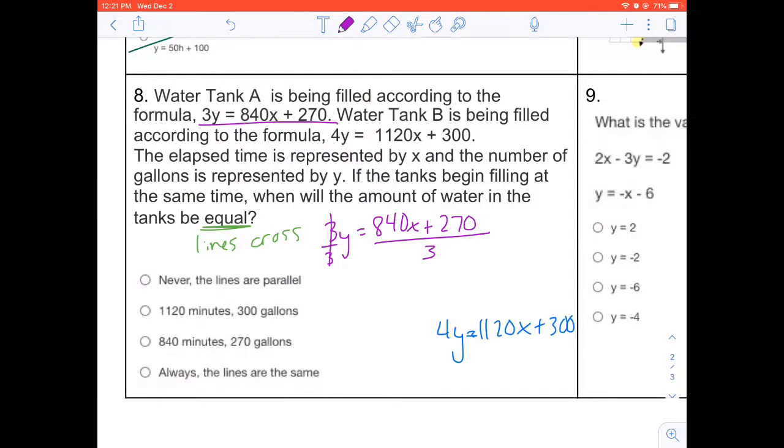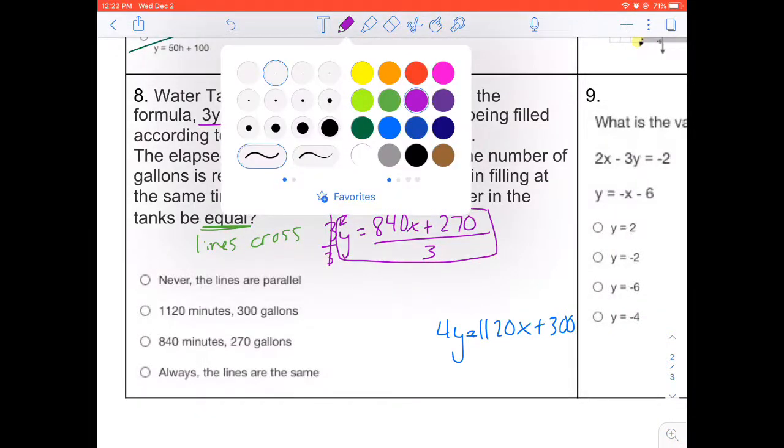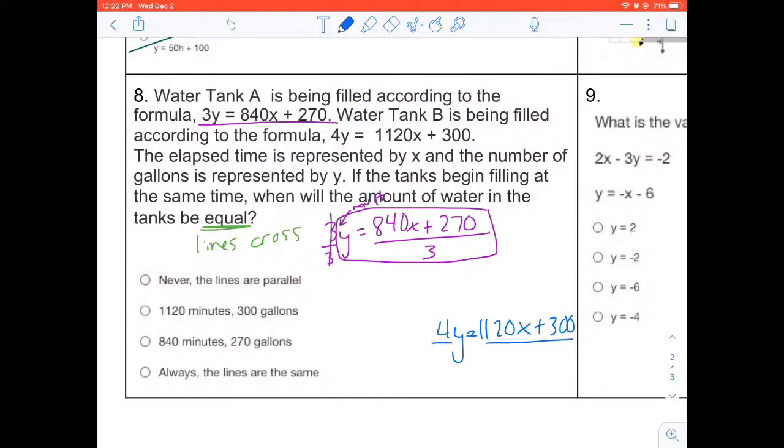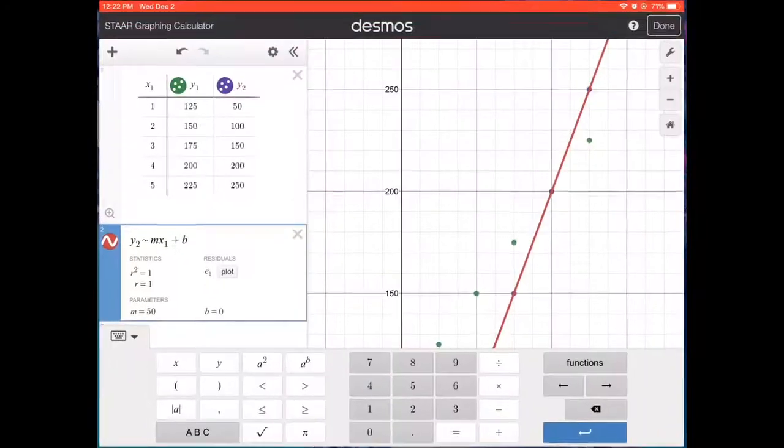So by dividing by 3 on both sides, and I picked dividing because when they're side by side, that means multiply. To undo something, you do the opposite. So now it's in y equals. As soon as it gets in y equals, you can actually type that in on Desmos. And so by doing that one step, it's Desmos ready now. So to undo multiplying by 4, we're going to divide by 4 on both sides. And again, now this one is also Desmos ready. So I'm going to go type these in on Desmos.